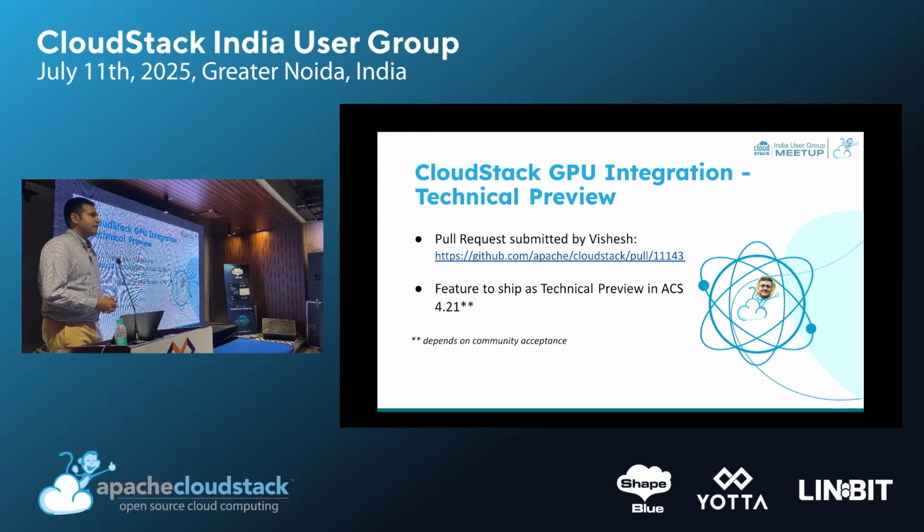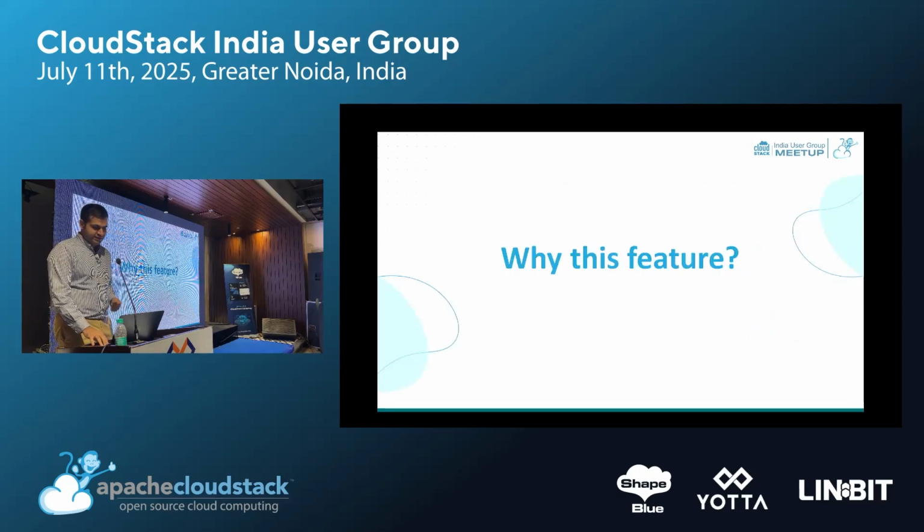Tentatively, we plan to ship this as a technical preview in the next release of CloudStack. That's CloudStack version 4.21, where one of our release managers, Suresh, where are you, Suresh? Okay, he's at the very back. He tells me he plans to cut the RC by end of this month, so hopefully next month, that's in August, we'll have the 4.21 release.